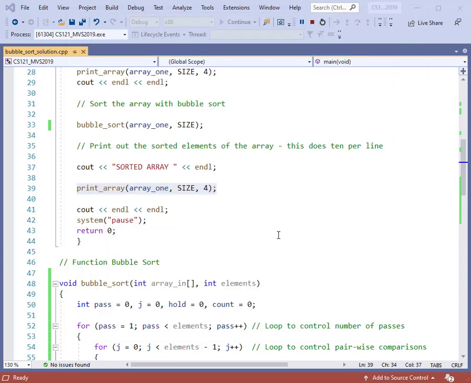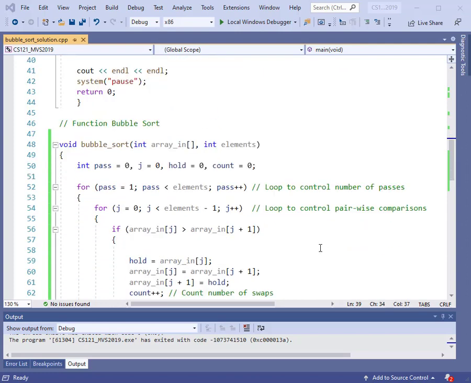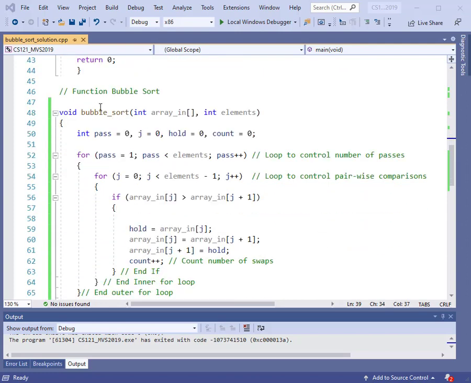Now, other types of data can be sorted as well. In this case, the bubble sort is expecting an integer type, but this could be anything. You could sort floats, you could sort doubles, and even strings. So if we needed to sort words going into our dictionary, we could sort strings here as well. The only thing we need to be careful about is that when we change the type of the array we're sending in, we also have to change the type of that hold variable that we're using in the swap line down here.